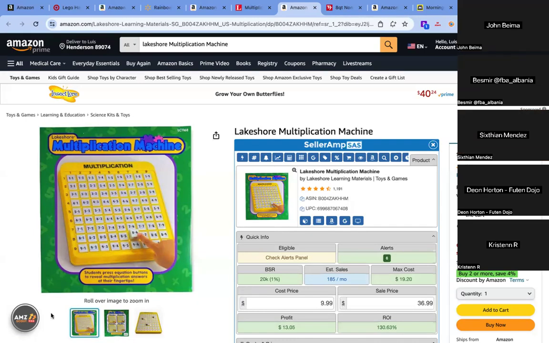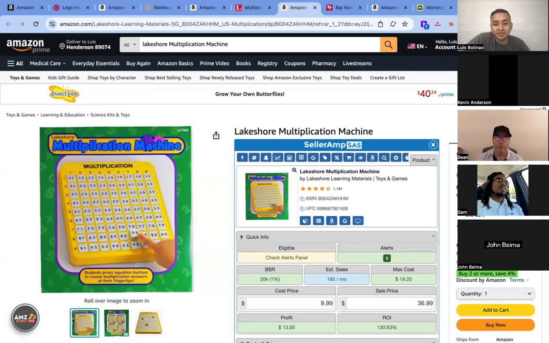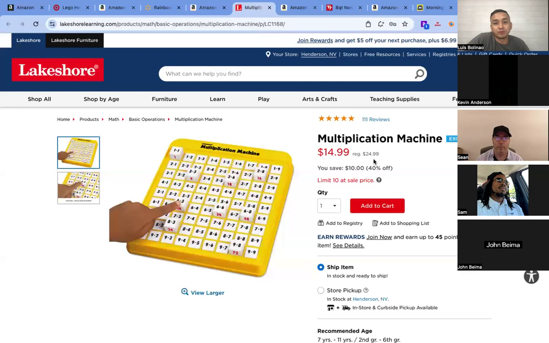So was that part clear to you guys? It's a simple three-step process. I pick the product. For example, I like this product. I run the numbers. I like what I see. I buy it. I do a test buy of usually 5 to 10 pieces. I send it to my prep center. They pack and prep it, and from there they ship it to Amazon. And once Amazon receives the products, they sell the products for me.